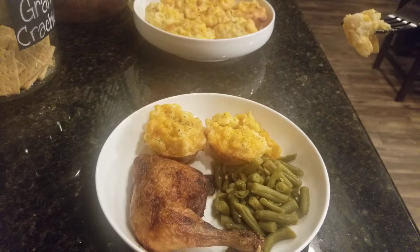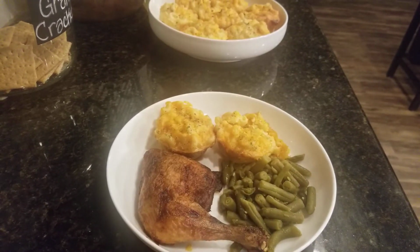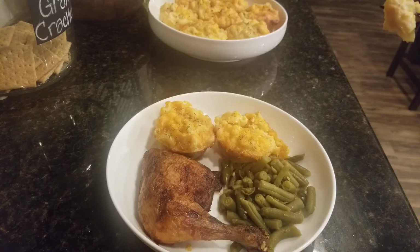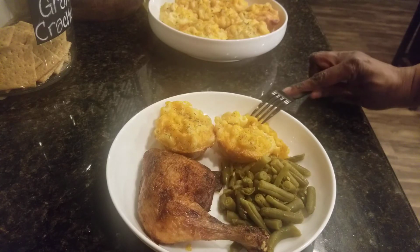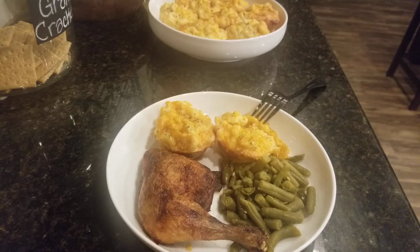So this was definitely a good idea, and I think it would be a good idea to serve for Thanksgiving. Like I said, it would help with portion control. And I think it's just a cute idea where everybody can just pick up a muffin instead of dipping out of the pan. So it's a very good idea. I'm going to taste it for you guys real quick. Yeah, it's definitely very good, very cheesy. The flavors are all there.